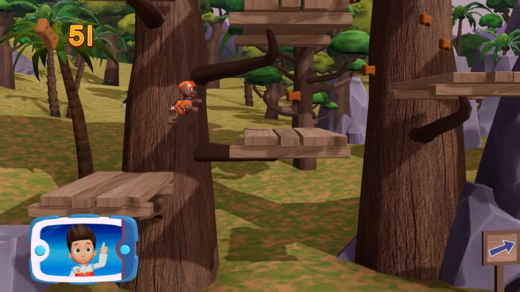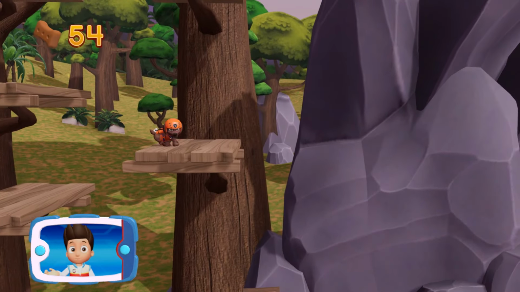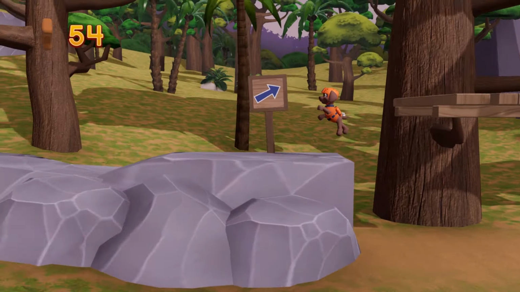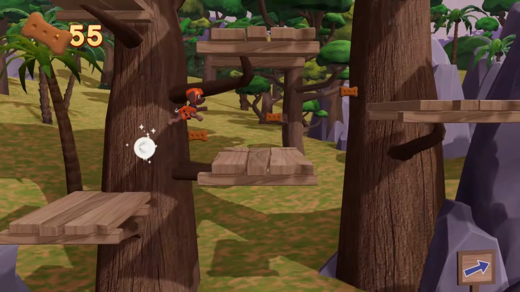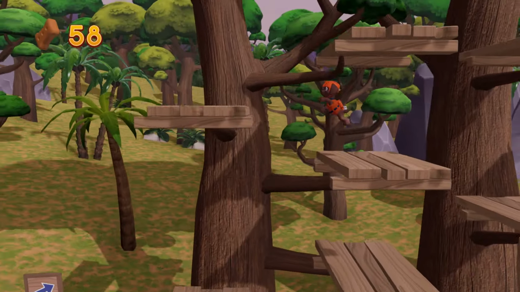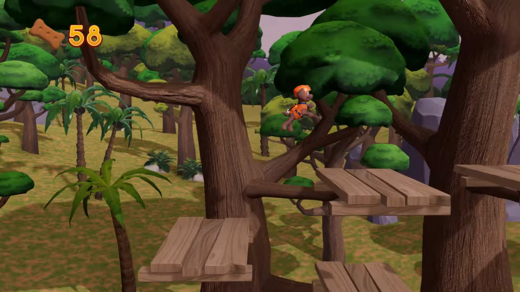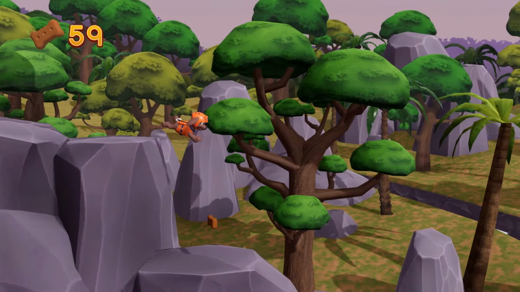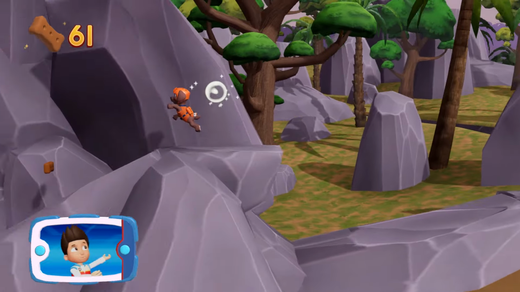Follow this path to reach the river where the key to the temple is. Then help Zuma dive under the water to get the key. Find and collect all the pup treats that you can.